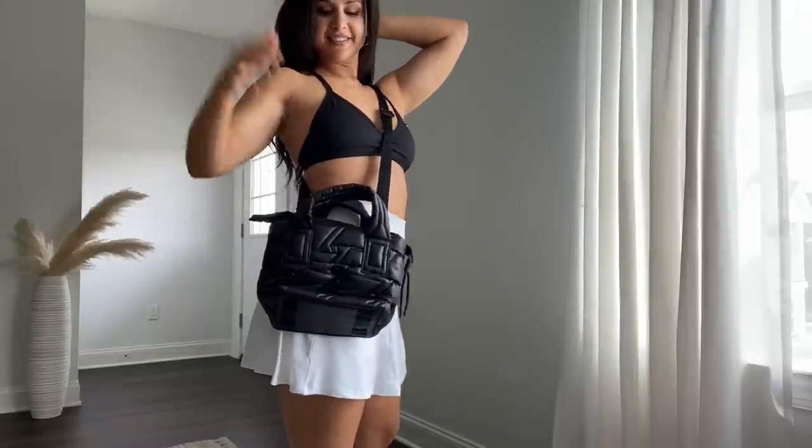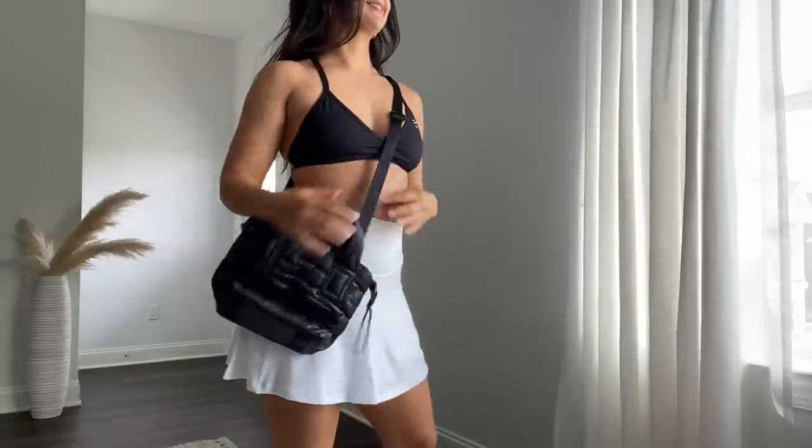I'm not gonna ask questions, I don't wanna know. Definitely not big enough for a phone. That'll have to go on the inside. But yeah, look at Gymshark coming out with some new styles here. This is very luxurious. Now let's talk about the quilted yoga tote.